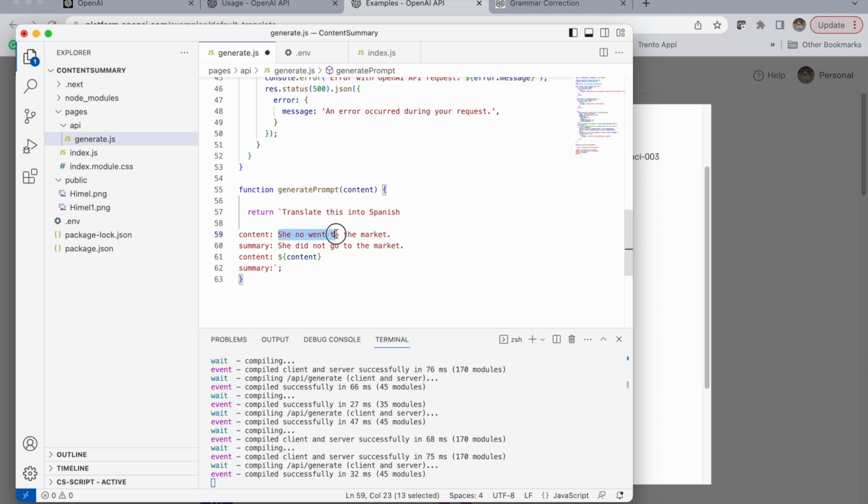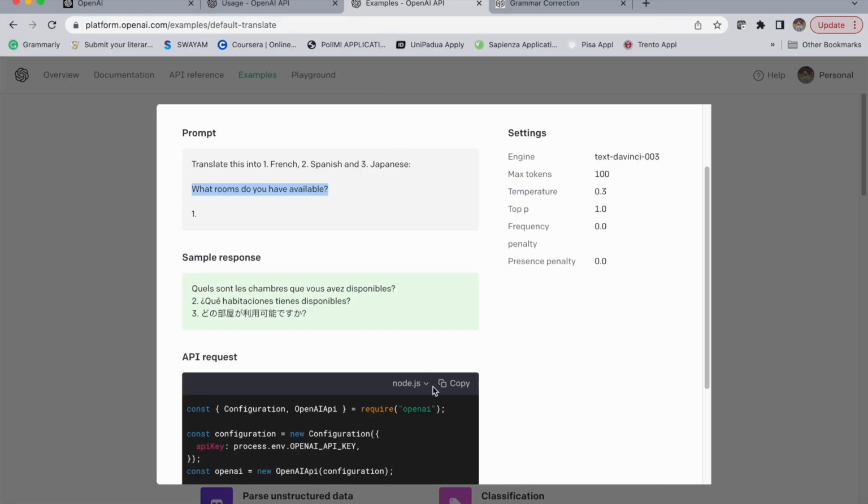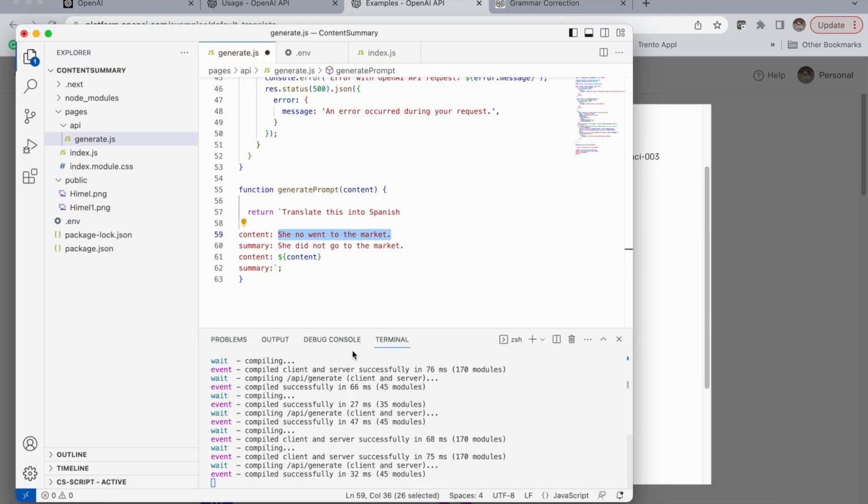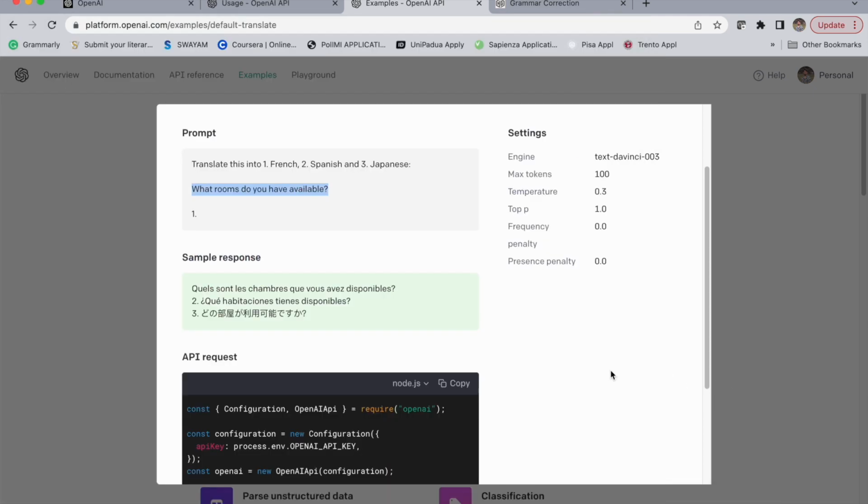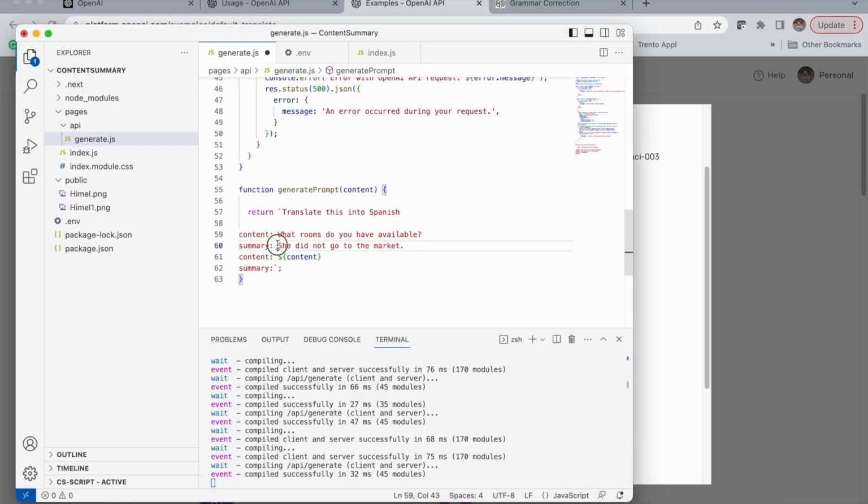So content I can give here. And I can copy the result as well. So obviously I'll change it to something meaningful. Instead of content, I'll write translation. Instead of summary, I will write translation. And here I try to get the translation. So I'm taking up a variable of the content. I'm trying to get the translation of that.